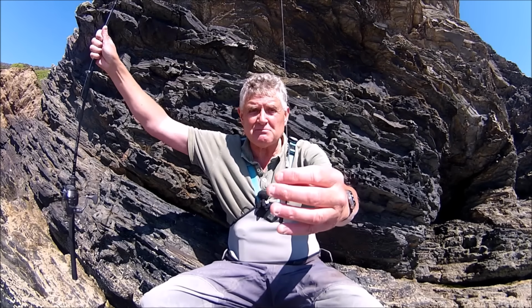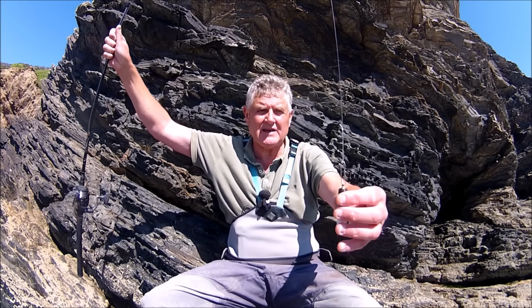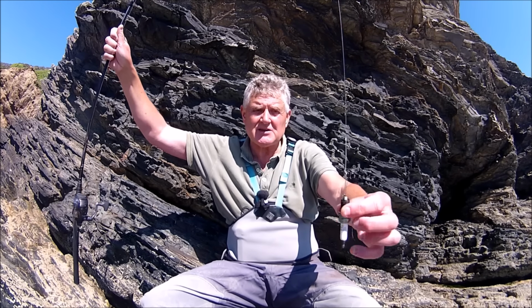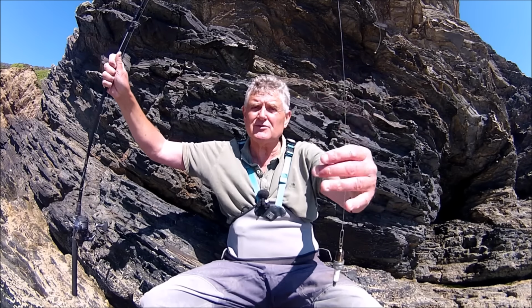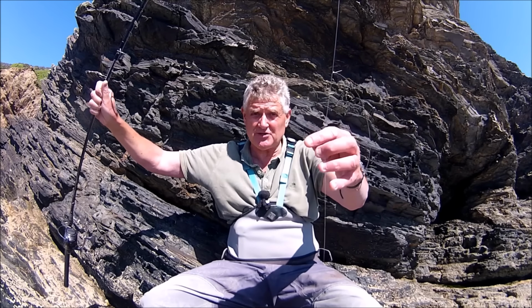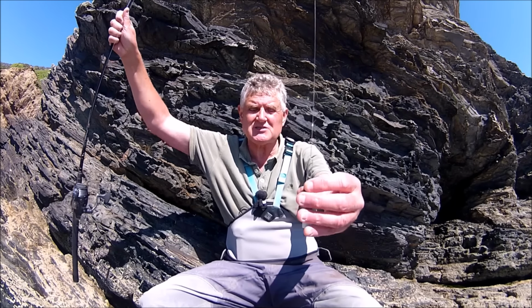Now for my rotten bottom, my weak link, and for those of you that are fairly new, who don't know what I'm talking about when I say a weak link: when you're fishing rough ground, you fish a weak link, the idea being if your weight gets snagged in the rough ground and you can't get it out, you pull it out and it's the weak link that breaks rather than your trace line or your main line. The idea being that you get your main line and you get your rig back. That's the theory of it. Now weak links are made of several things, but they're usually done as nylon. But what I've got is a paper clip.